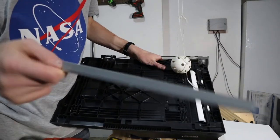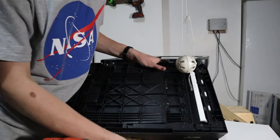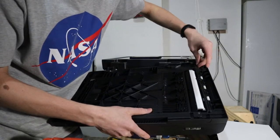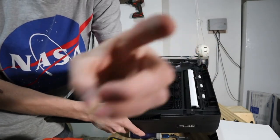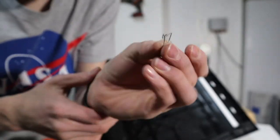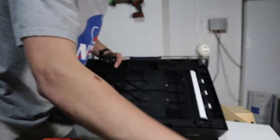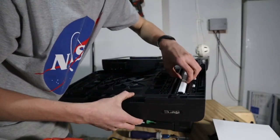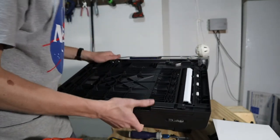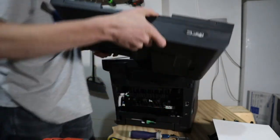This looks like just a piece of sheet metal that's been bent and cut. We could try to flatten it out to see what it looks like when it's being manufactured. There's a little piece of bent metal right here that just lets it go however it wants and pop back up - you'll find a lot of these in this printer. Here we have a bunch of rollers, and let's see if we can pop off the upper side.